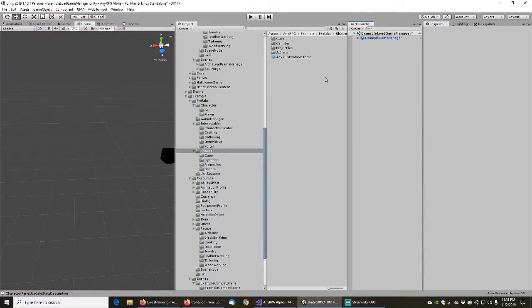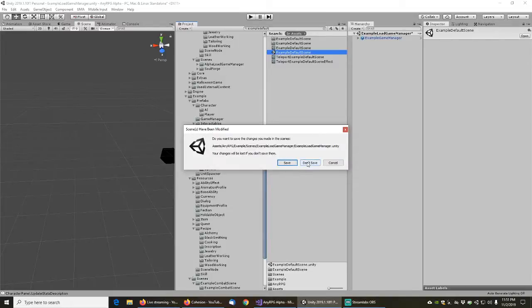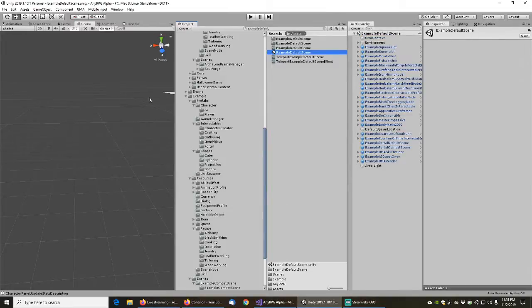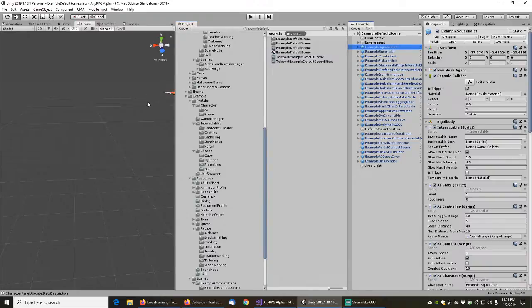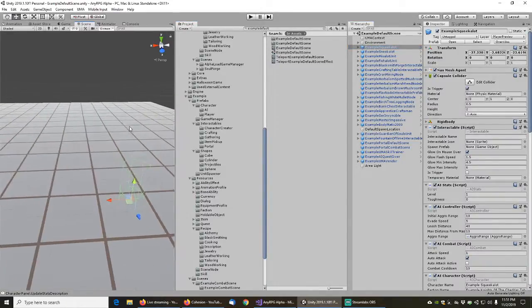So now we need those prefabs pulled into our example default scene. So let's go, and this is actually starting to get like a little disorganized here.